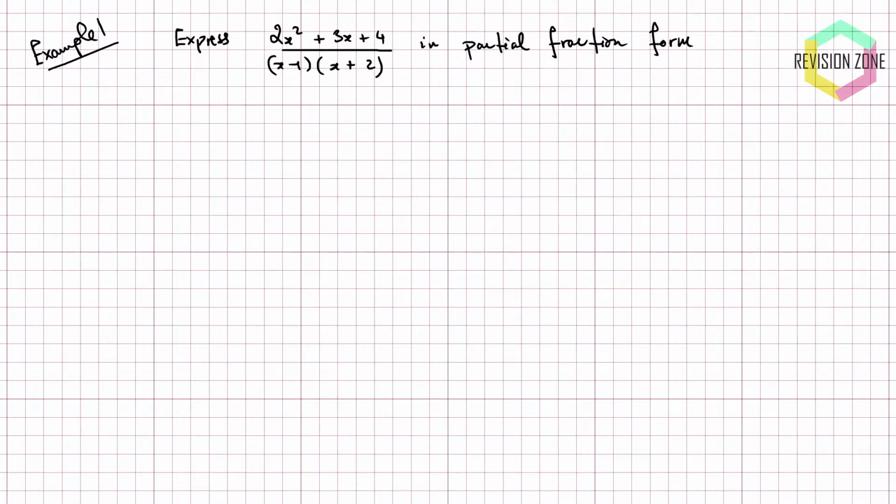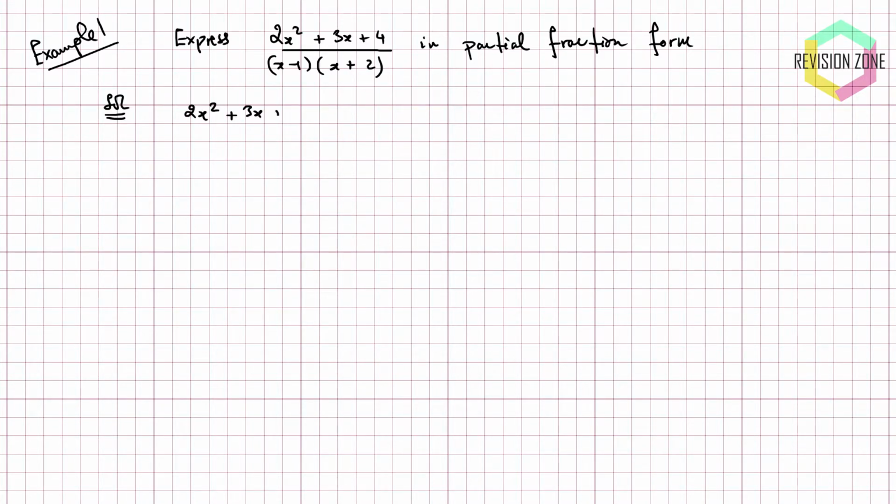So example one gives us a nice fraction, and we have to express this in partial fraction form. Now, off the bat, the thing to notice is the numerator is of order 2 and the denominator is of order 2. So this is technically top heavy. So we can't just apply the standard things that we've seen in the previous video on partial fractions. So we have to express this from being top heavy to being just a regular fraction, right? To do that, I've got to expand the denominator and do the division.